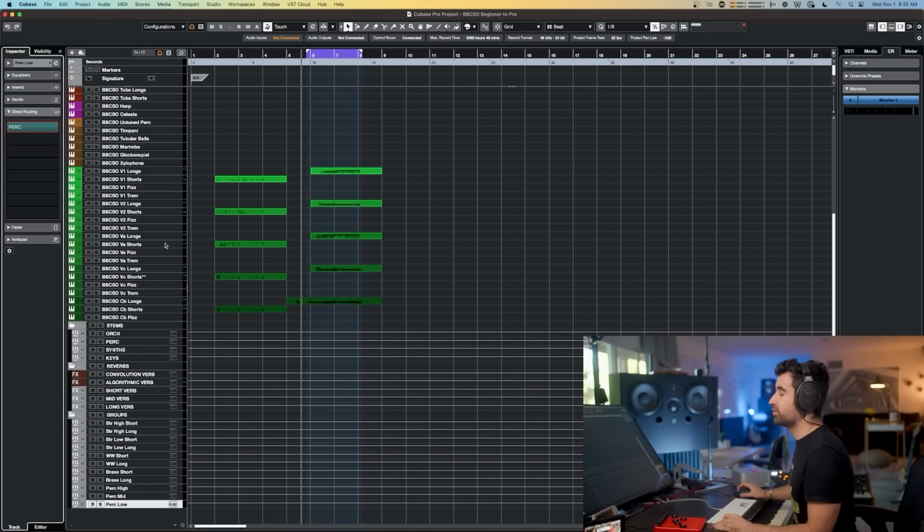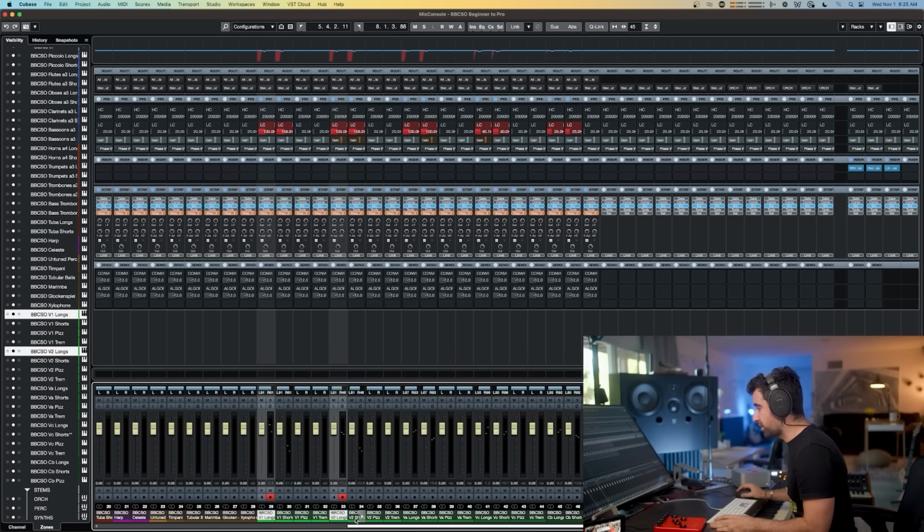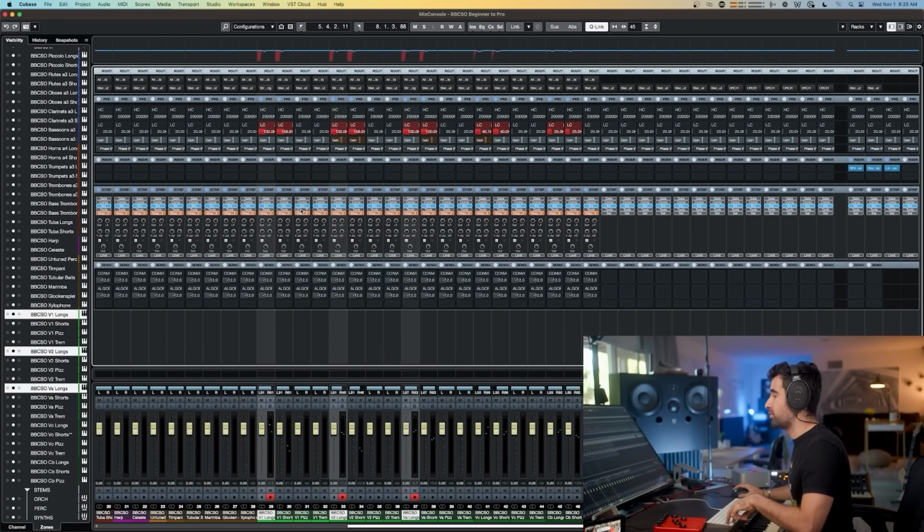So now I have to route these things. If I select violins long and violas long, these all go to select output. Option shift for queuing, see? And now you're going to go to strings high long. Boom, there you go, strings high long, fantastic.